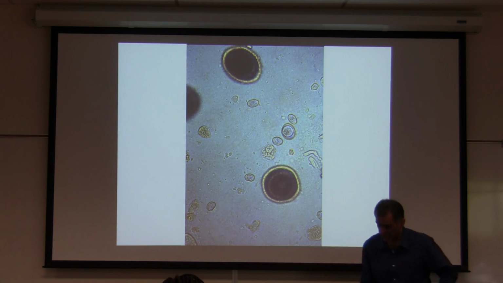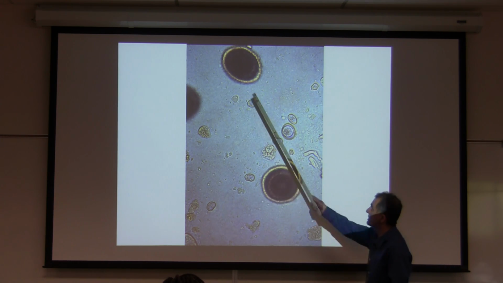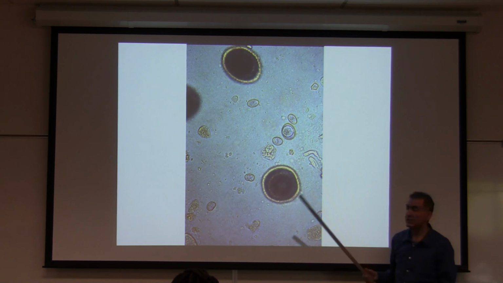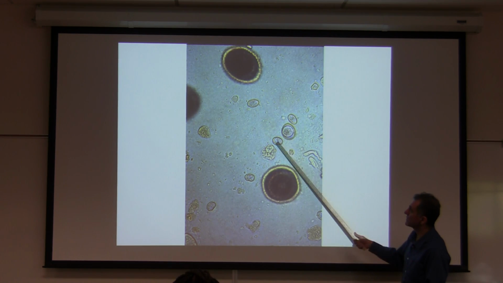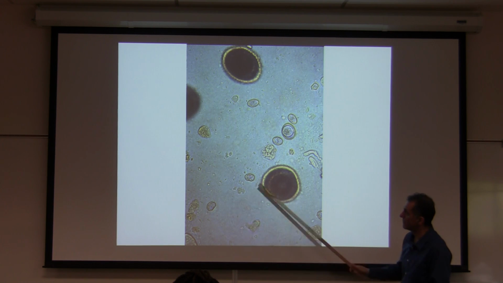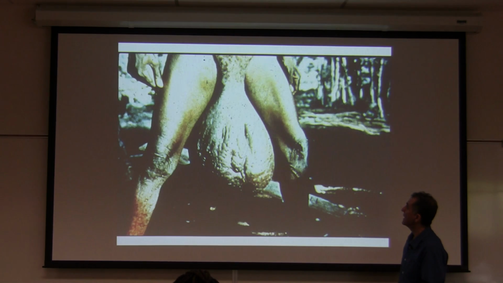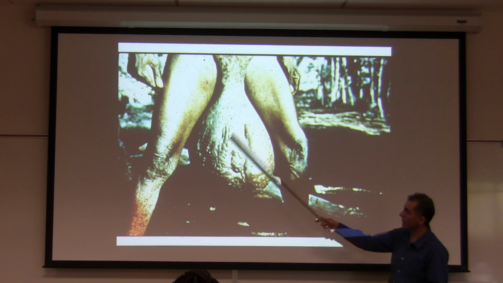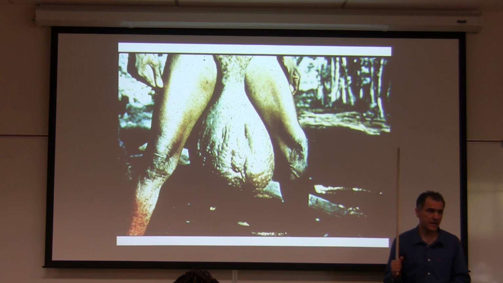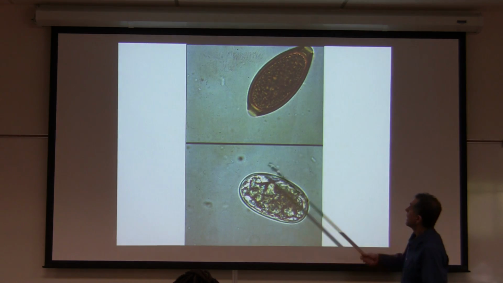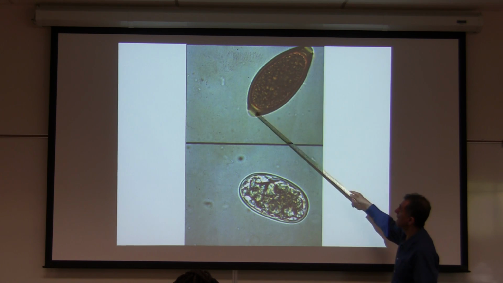Okay, this is the egg of the ascaris from a cat. What was the name of it? Toxocara cati. These are the feces of a cat that had both Toxocara cati and Isospora. Of course, you've seen that before. What is the name of the organism that caused that? Wuchereria bancrofti. What is the name of the condition? Elephantiasis.